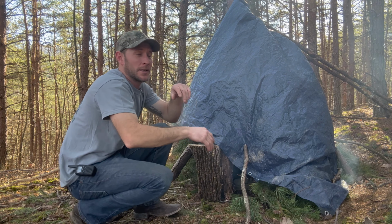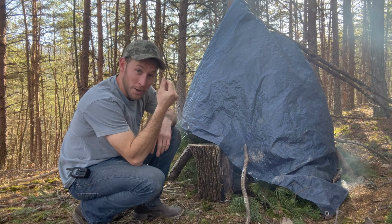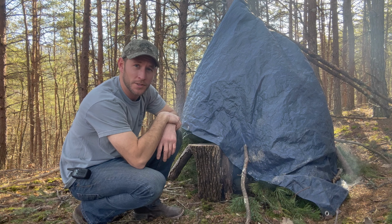She's smoking good. I'm probably gonna check the trout here in another 45 minutes or so. I had no clue this was gonna be this much work, but it's been fun. Hopefully the trout's just as good. I'm sure it will be.